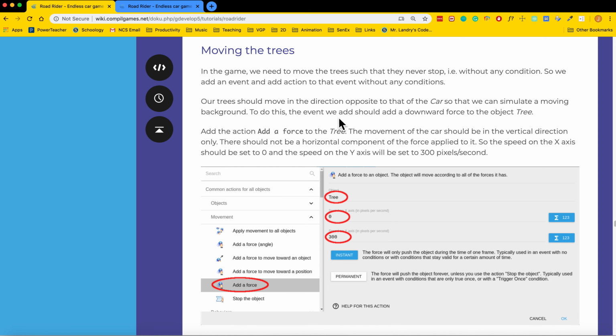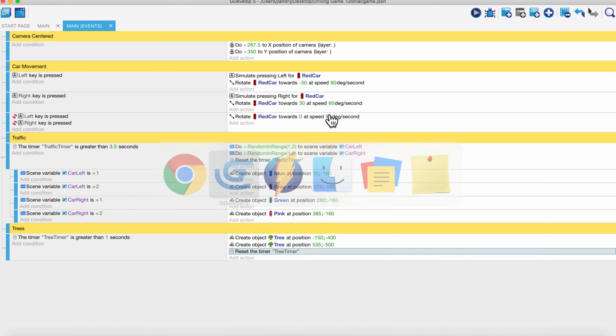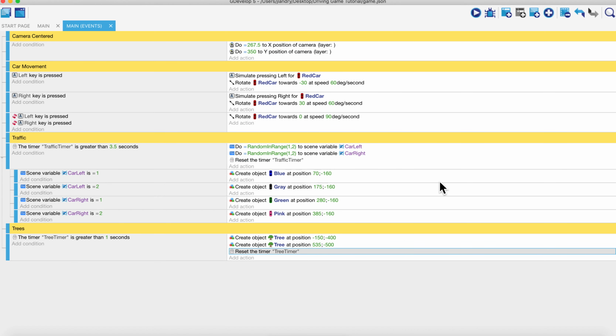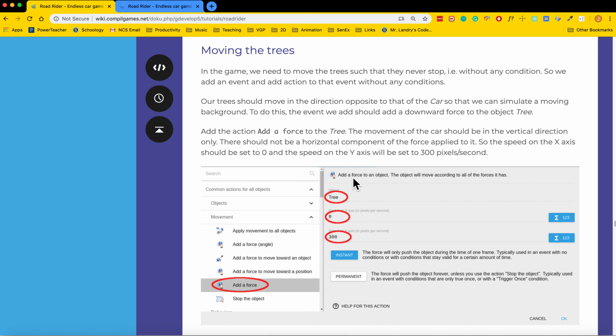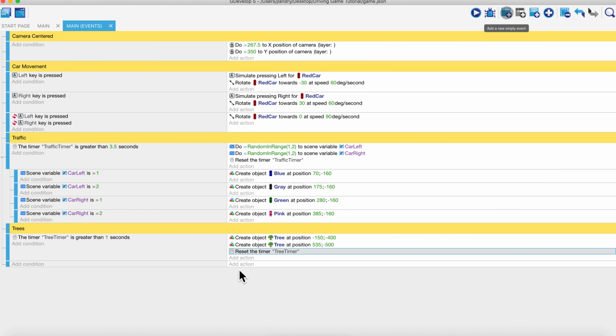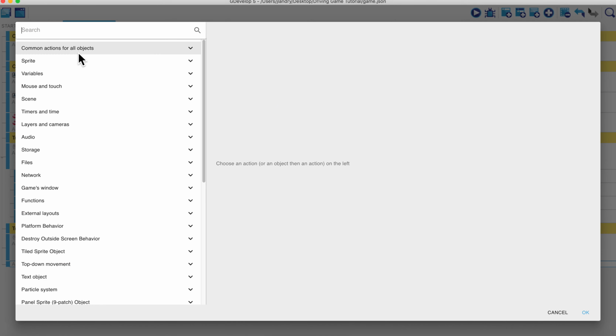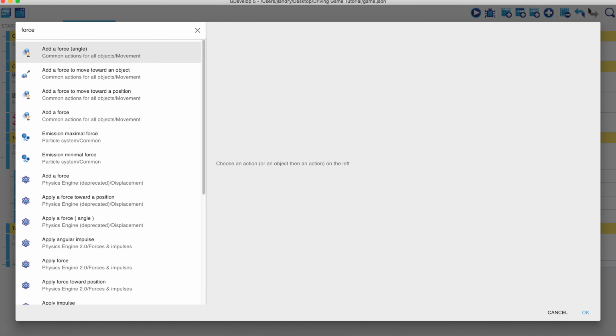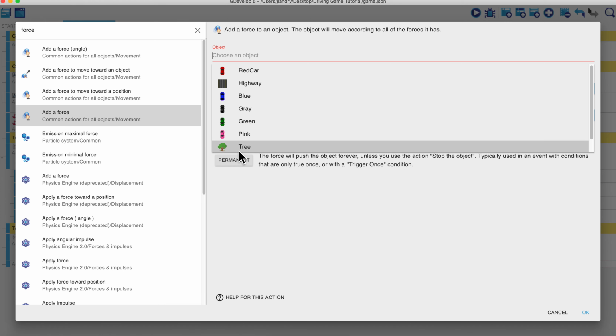Okay, so now we're going to set some movement to the trees. So we're going to add a new event, and there's not going to be any condition to the new event, so it's just always happening. And we're going to add a force for the action. So if we go ahead and search the term force, this looks like it here.